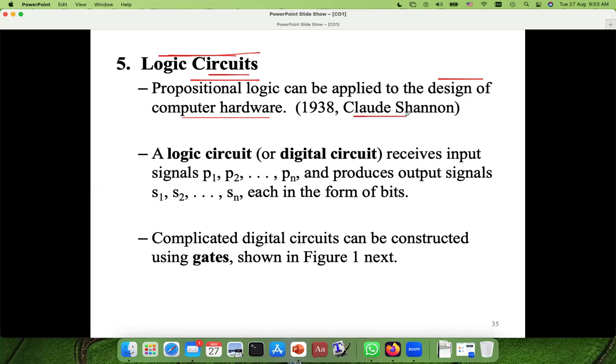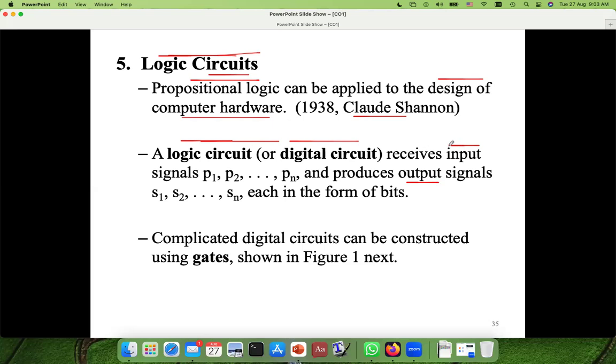So what is a circuit? There are two names used for these: logic circuits or digital circuits. You can use any one of them. These circuits will have some input, and in between, the circuit processes your input and finally gives you the output, like a program. A program always takes some input, processes it, and gives you the output.